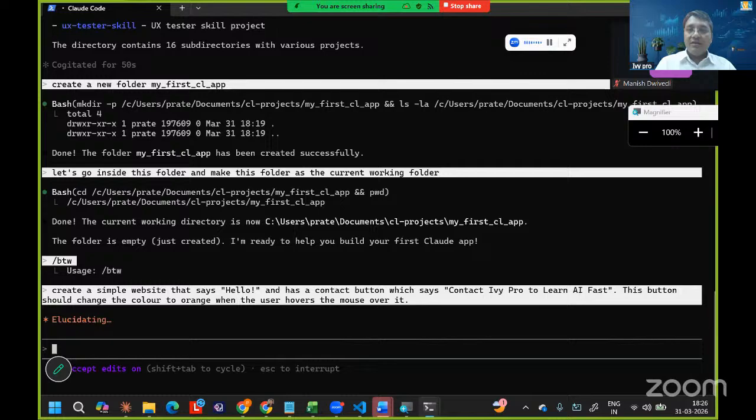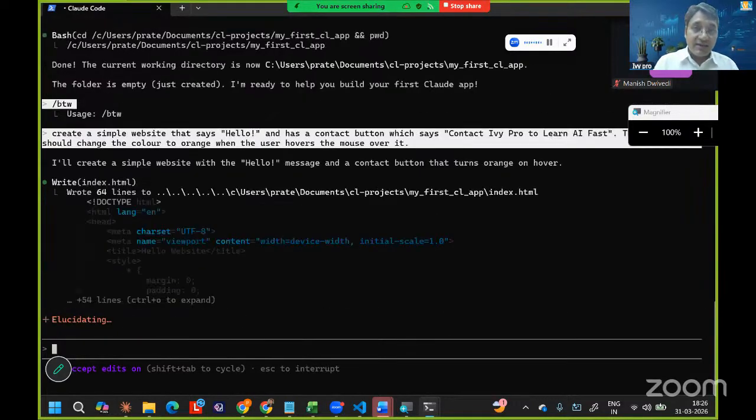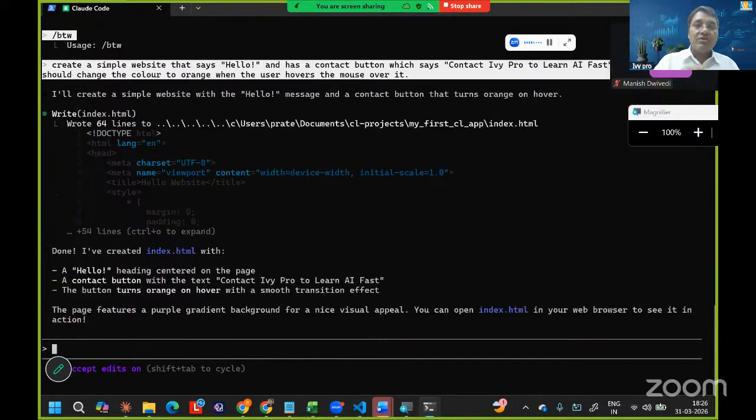So I've given a prompt in plain English, and it's going to build the entire code behind the scenes. And now you will say that yes, ChatGPT or any other chat platform can also do this. They can build the code, but here we are going to see that it will not only build the code, but also help us push it into a Git repository so that we can do version control, and then push it finally to the cloud service provider.